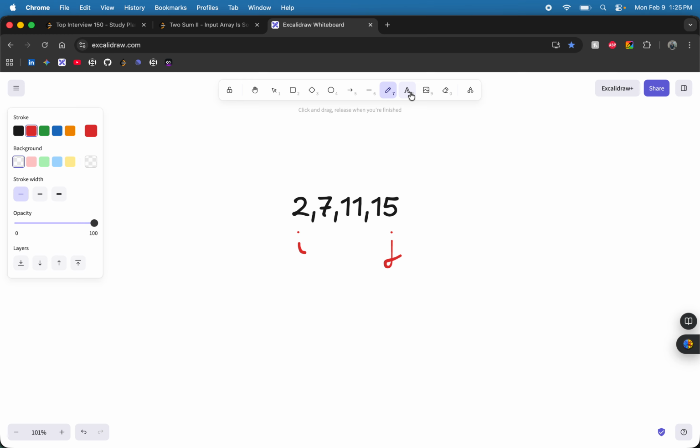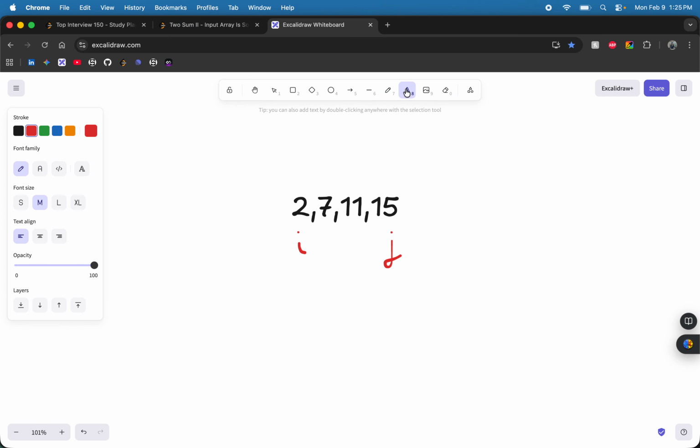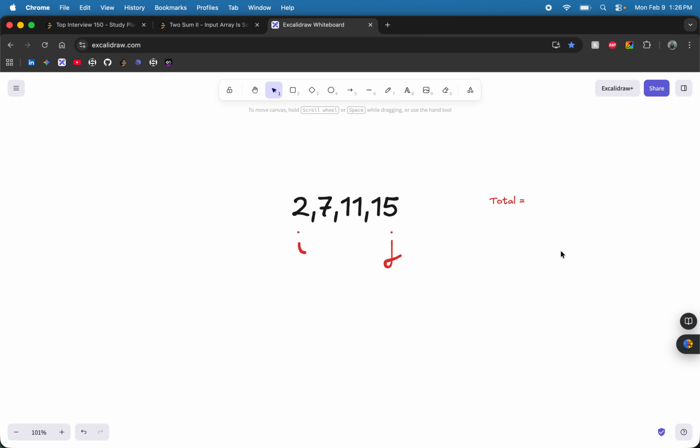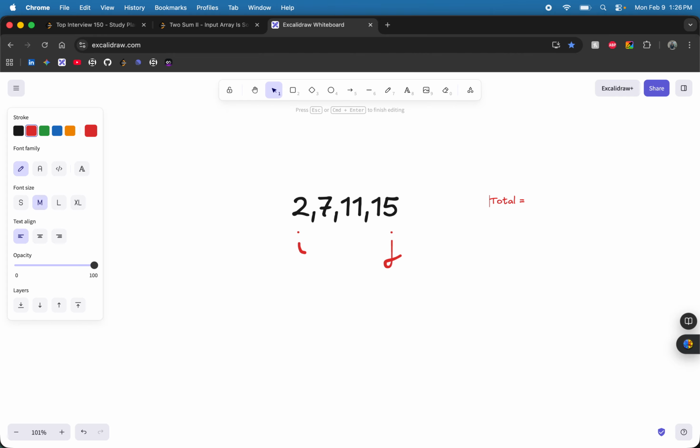And since we have to use only constant space, we will use a variable, let's say sum, which is a better variable name.